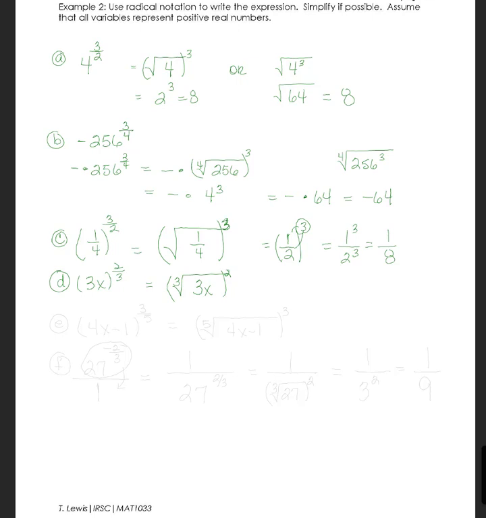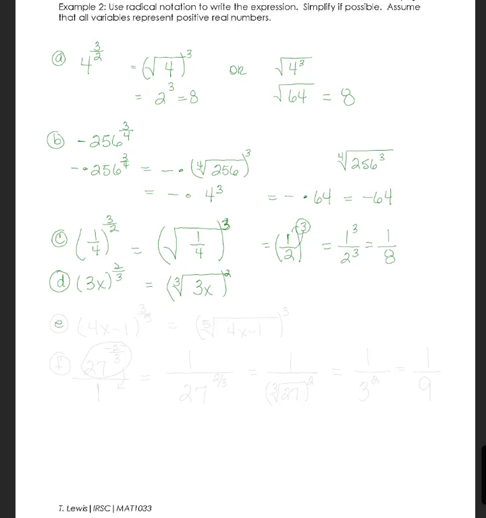Now, there's no such thing as trying to find the cube root of 3. We can't find the cube root of 3. You can't find 3 identical factors that would give you 3. If you can, please tell me. Show me how you do that. So, the cube root of 3, we can't find. The cube root of x, we can't find that either. There's nothing that we can do. You have that possibility, simplify if possible. You've done everything that you could for this one. You've changed this rational exponent to a radical. That's it.